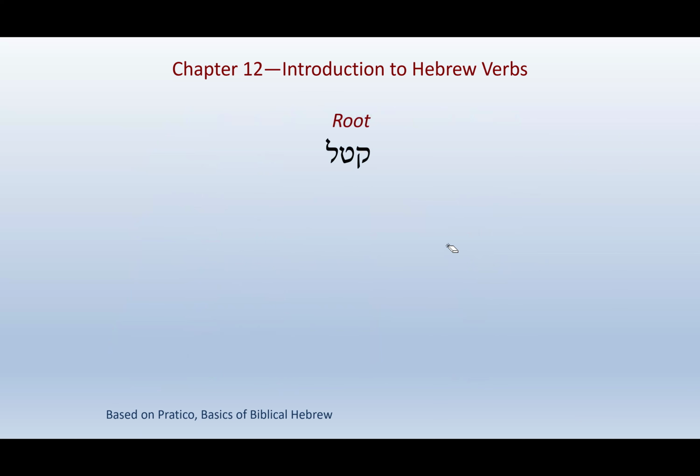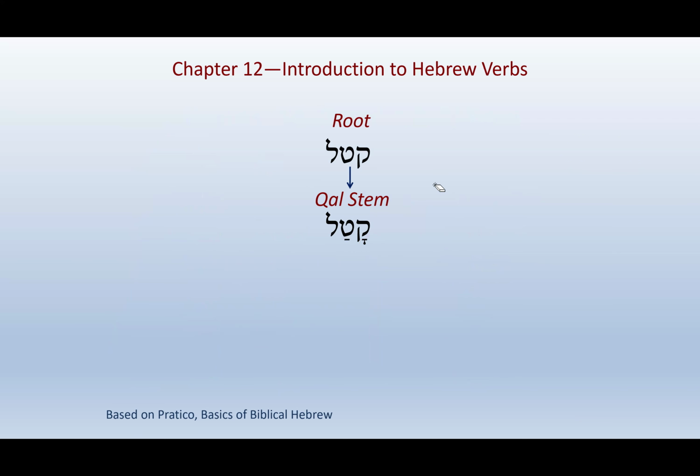So let's look at this a little bit differently. We have the root. This is a Qof, Tet, Lamed. From that, we're going to build the Qal stem, the simple, the light, the easy, the fast stem. So all we've basically done is added the qamets and the patah to it.